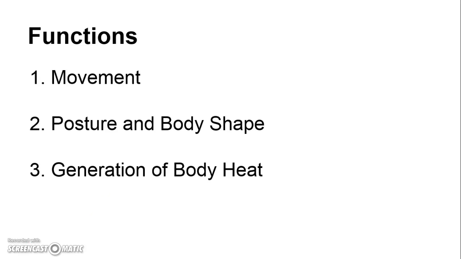There are three functions of the muscular system. The primary function is to allow our body to move, both inside and outside the body. Almost all movement of the body is the result of muscle contractions. In fact, it takes 200 muscles in our bodies to take just one step. There are muscles that help with digestion, circulation of blood, and voluntary movements.